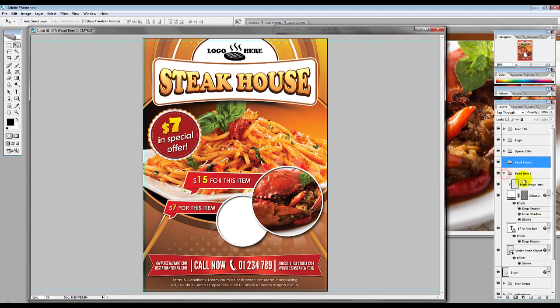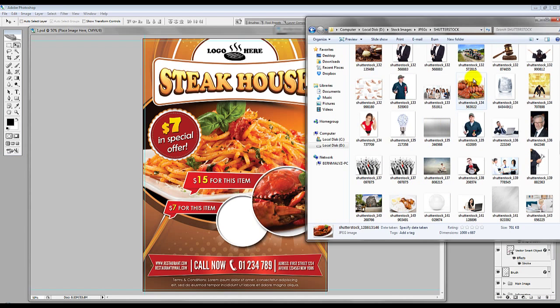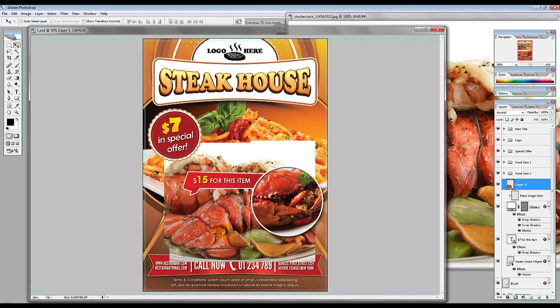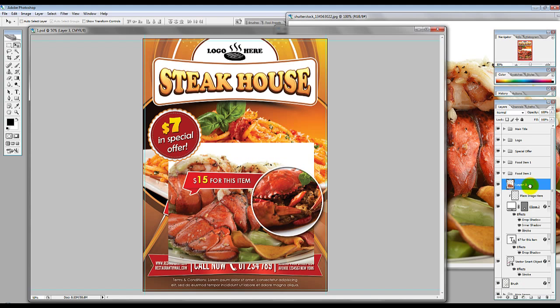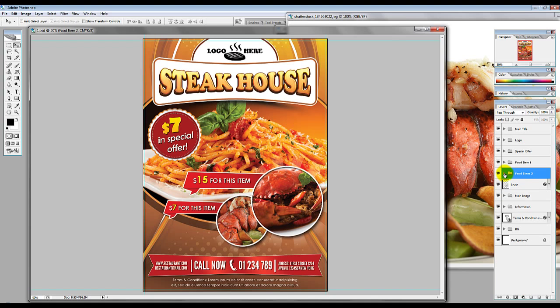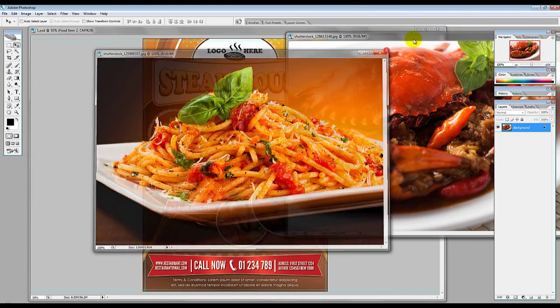Now we're going to add our second image, or a third image rather. So let's try this. Drag and drop and drag the image below here in this area, and that's it. That's how easy it is to add our images. And now we're going to change the colors of our template, but I would like to close this window first.